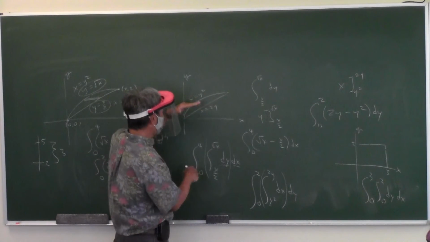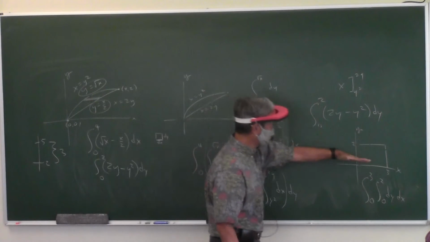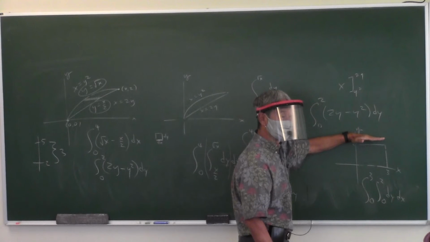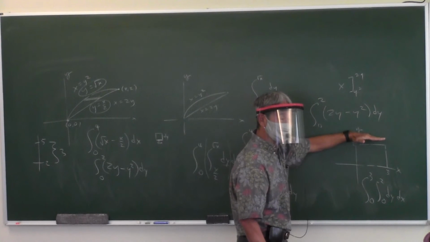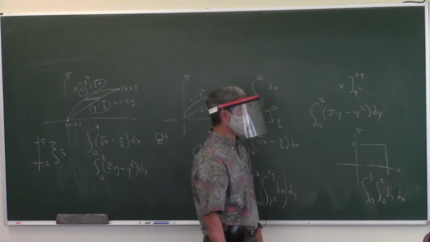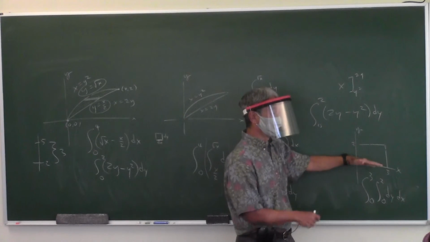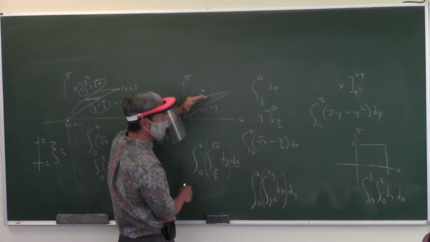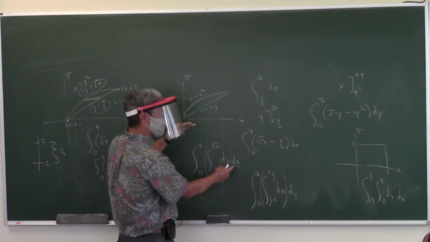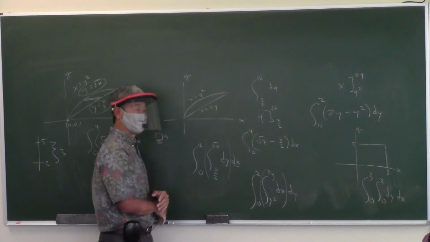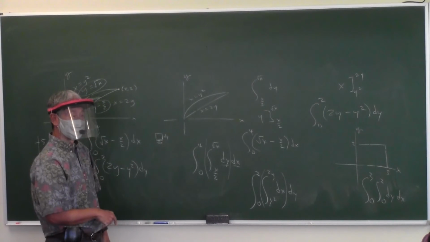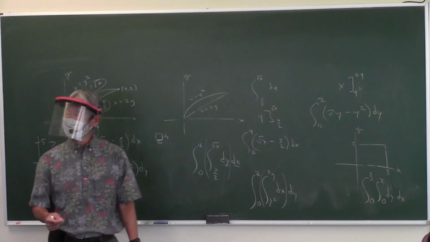That's why y goes from the bottom to the top. But in this picture, bottom to top is just constant, 0 to 2. This is y equals 0, this is y equals 2. Once you pick the one that changes, like over here, if we integrate with respect to y first from here to here, then when you integrate with respect to x, you're only going from 0 to 4, because you already took care of this one using the equations of the curve. So that's another thing you've got to get used to.